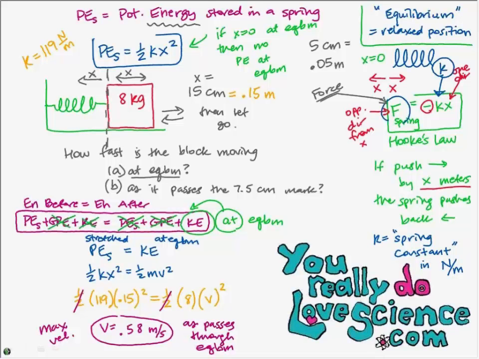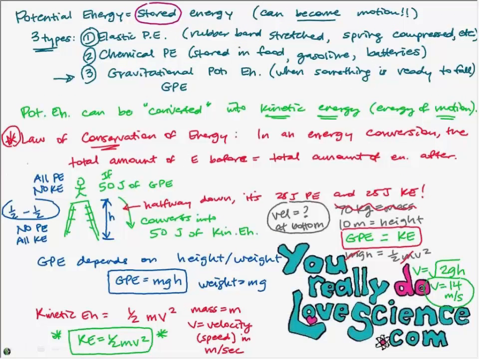Do you remember we said with the ladder thing? If it's half the height, it's not squared in the MGH equation. See the gravitational potential energy equals MGH at the bottom? That height isn't squared. So if the height is halfway down, then that means the gravitational potential energy is halfway down. I mean, it's halfway the amount. Because you cut the height in half, then you cut the gravitational potential energy in half.